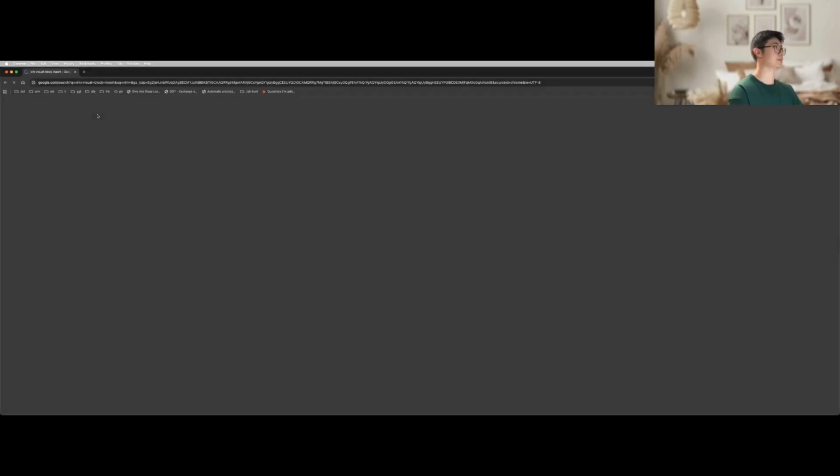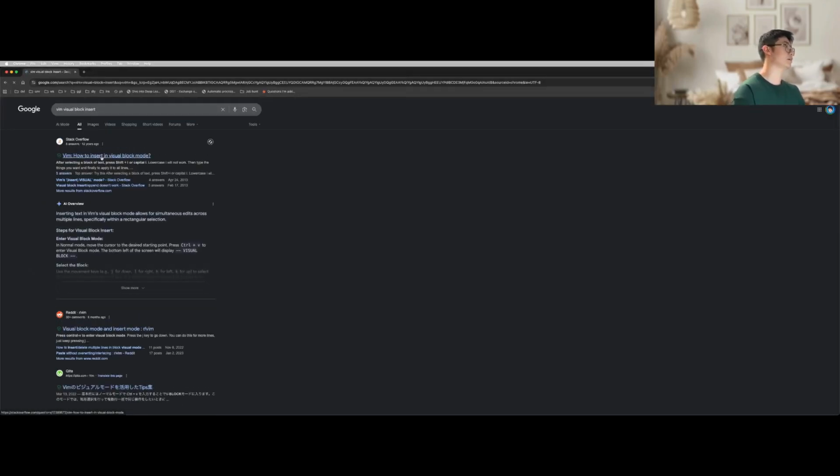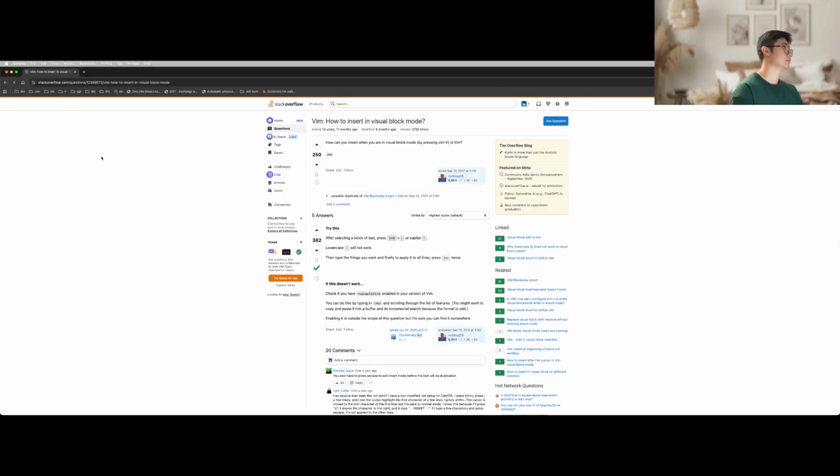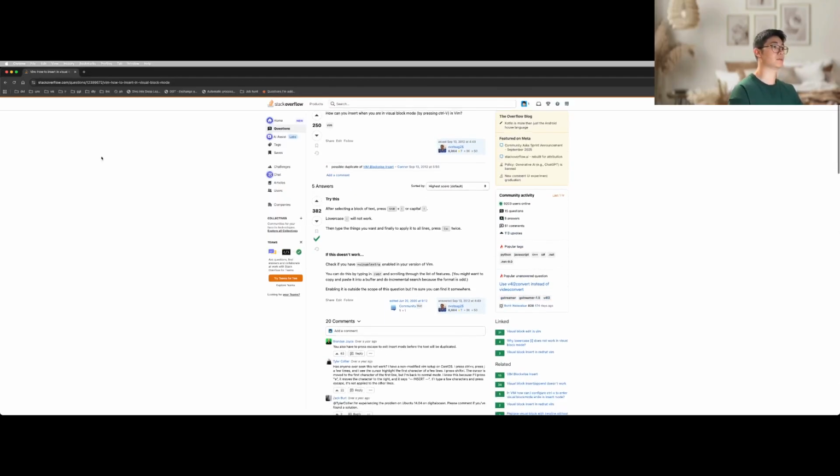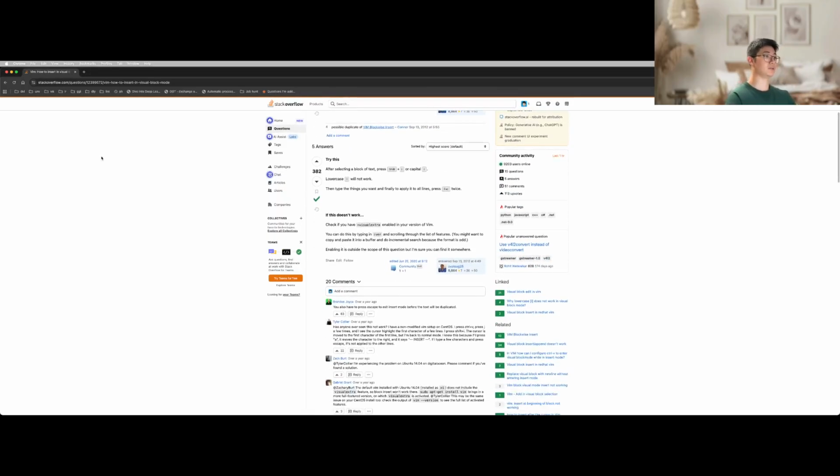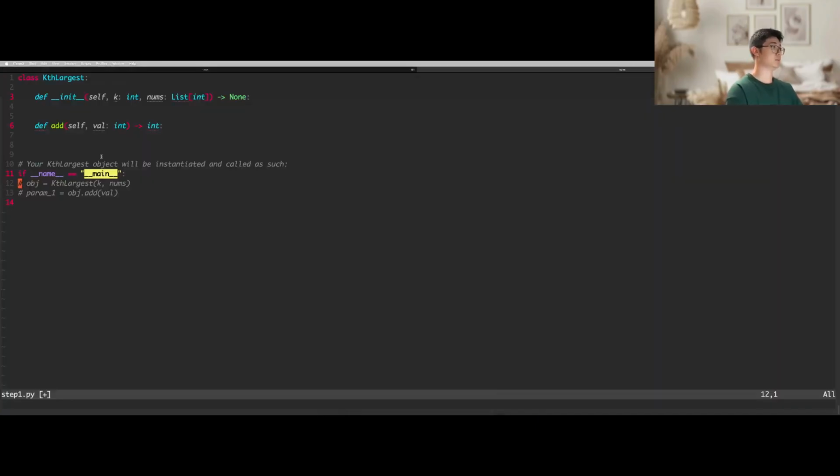What is going on? Shift I. Yeah, that's what I'm doing. Visual block. Let me try something else, for example visual, and then insert this.